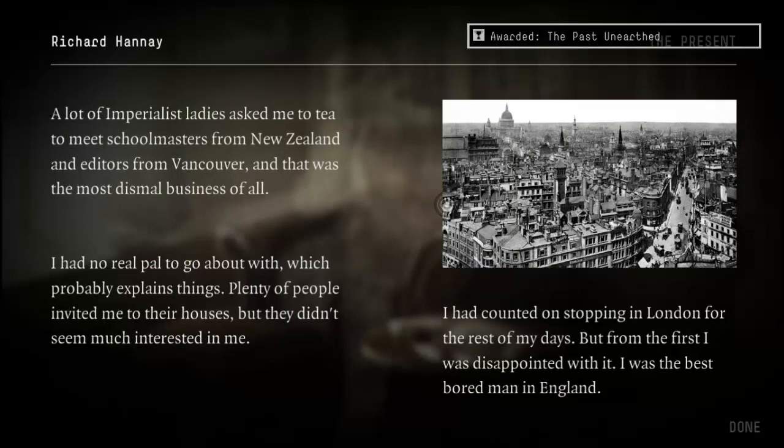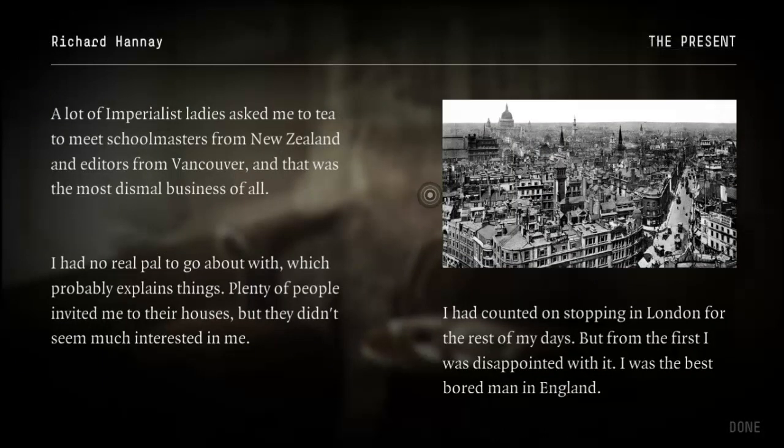A lot of imperialist ladies asked me to tea to meet some schoolmasters from New Zealand and editors from Vancouver, and that was the most dismal business of all. I had no real pal to go about with, which probably explains things. Plenty of people invited me to their houses, but they didn't seem much interested in me.